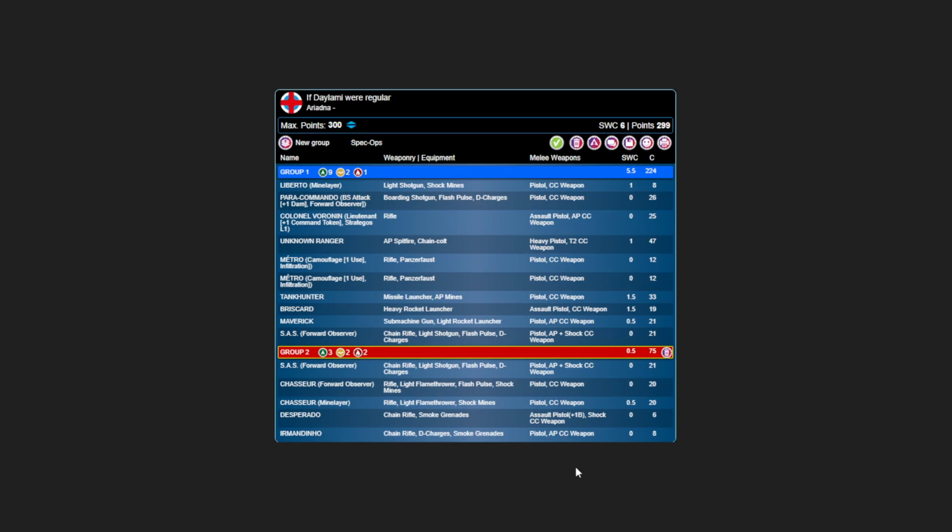He's also got a Briscard, which is an MSV-1 trooper with heavy rocket launcher and assault pistol, which he basically uses as an ARO piece when he needs something that has MSV-1 against enemy smoke warbands. And those are relatively common, and the Briscard really is very cheap at 19 points.